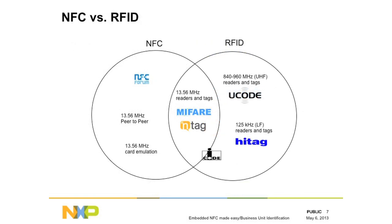Now, how does NFC fit into this picture? So RFID, as we spoke about, encompasses all of these various frequencies and technologies. And NFC basically incorporates a subset of them. So NFC is only at 13.56 megahertz, and it's backwards compatible with all the existing readers and tags that were already out there. And then on top of that, NFC Forum added a couple additional modes. So they added what's called peer-to-peer mode, I'll talk more about that, and also card emulation. So this is how NFC fits in with the traditional RFID landscape. So if you're talking about NFC tags, they work exactly the same as RFID tags, but with some additional modes if you have a full NFC device.